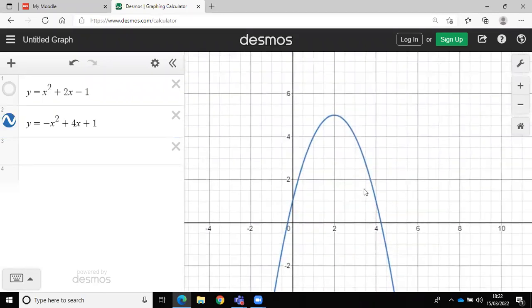Now, the questions, and we'll look at this later on, doesn't always show you a graph like this. Okay, it gives you a sort of storyline behind it and what these graphs are used for. Now, these graphs can be used for decisions. Okay, these graphs can be used for decisions.